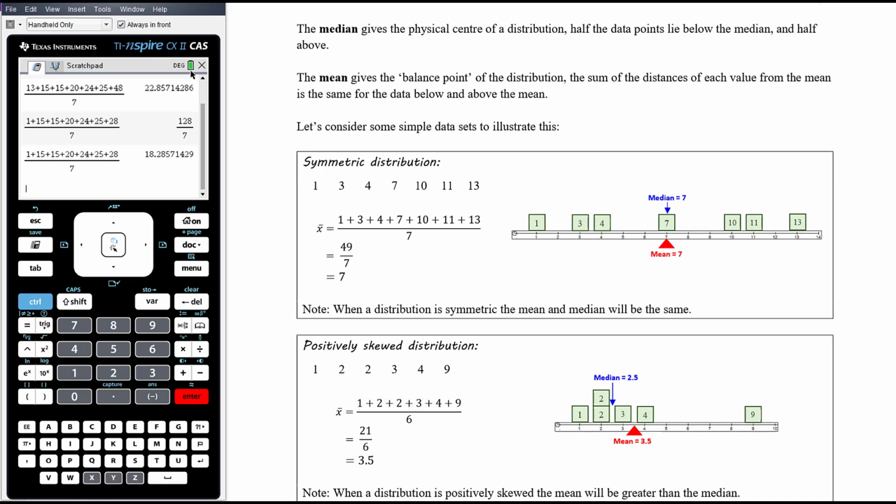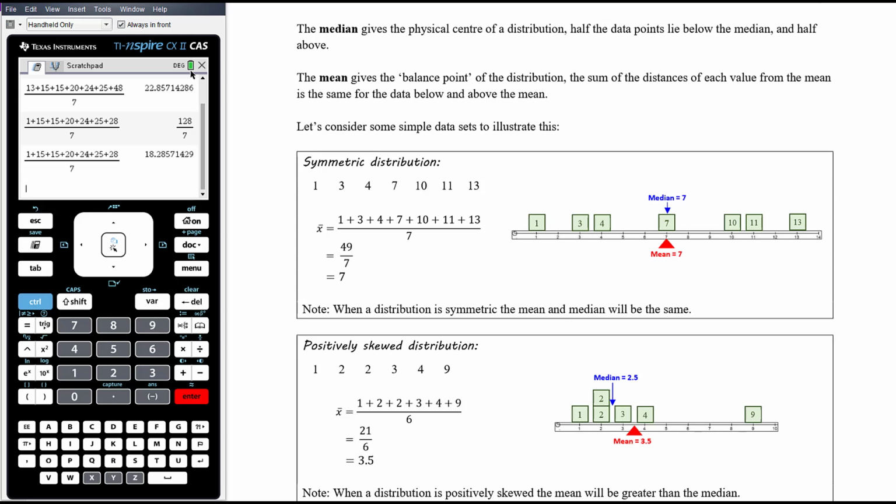So what it means is, if we look at all of the data values that are above the mean, and we work out how far away they each are from the mean, and we add up those total distances from the mean, it would be the same total distance above the mean as if we did the same thing for the data values that are below the mean. So if we took all the data values that are below the mean, worked out how far away from the mean they are, and added up all of those distances, we should get the same total distance below the mean as we get above the mean. Okay, so it's sort of a tipping point.